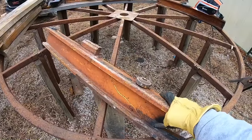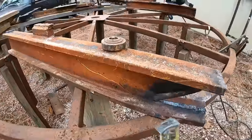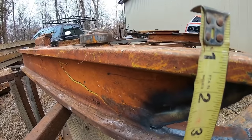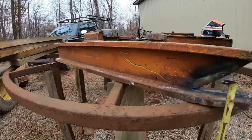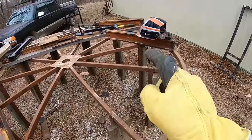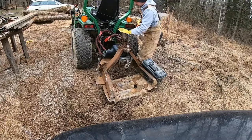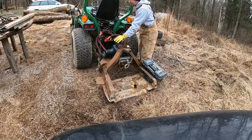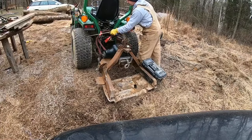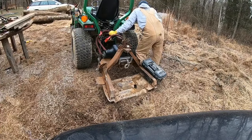So this is some scrap steel I had laying around. It is very thick for what we're doing. It's definitely overkill. Half inch, but there's a reason I'm doing that, and it all comes down to weight, and we'll talk about that when we put the scarifiers on. We are 100% building this thing specifically for my John Deere 755, which is a 20 horsepower tractor. We're not gonna go any wider than we have to, because that's just extra material we have to pull for no reason.